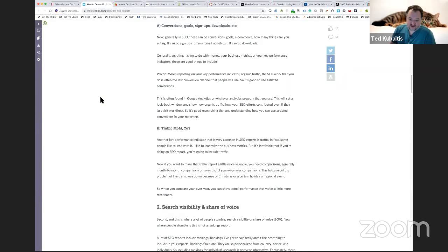Especially when it's a search term that has significant search volume. If the search term has no volume, then it doesn't matter. You can get number one all day and night. But if you're competing on a real term, it's very hard to get movement in the best rankings, and it's very easy to get movement in the worst rankings. And when you're in the best rankings, once you're number 4, you don't really want to focus too much on the ranking because you're missing the opportunity, which is traffic.